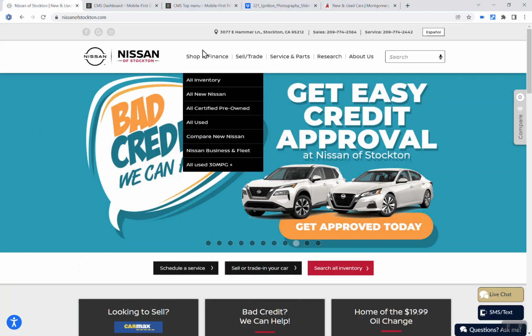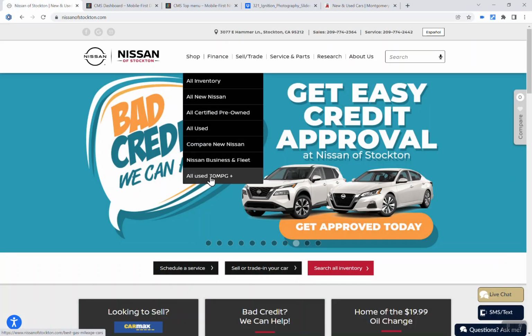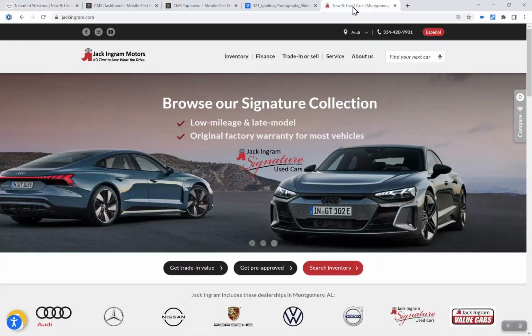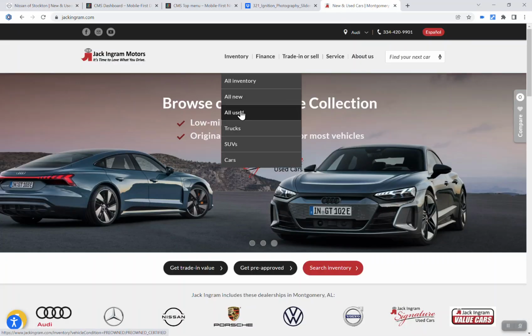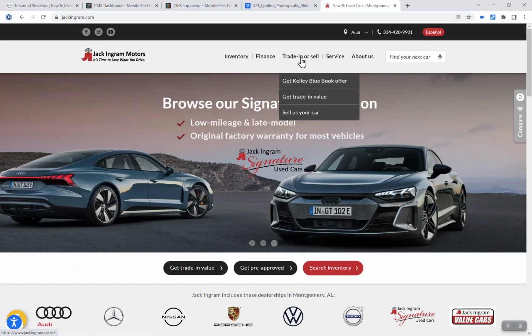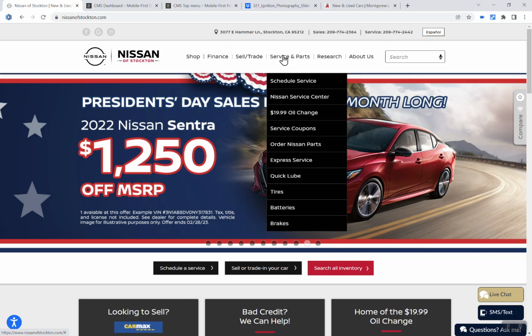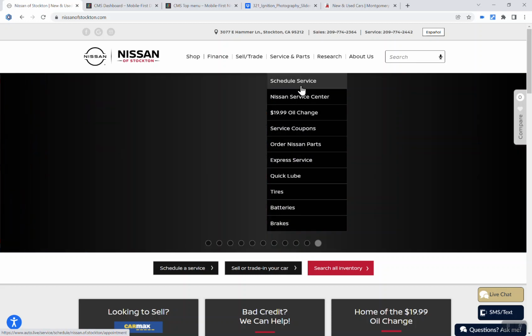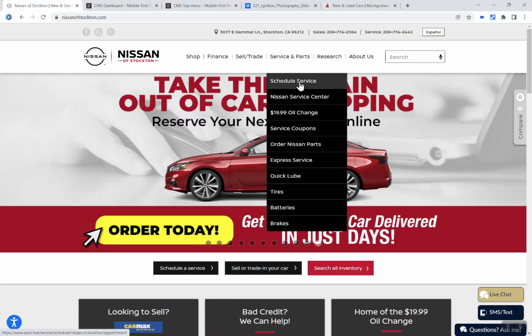It's a little bit simpler versus this one, which is a little bit busy and kind of hard to read, if you put them side by side. So you want to keep your navigation links as simple as possible. Or even, for example, a lot of times I'll see dealerships do something like this where there are too many options for service.